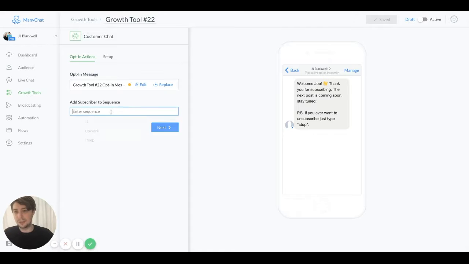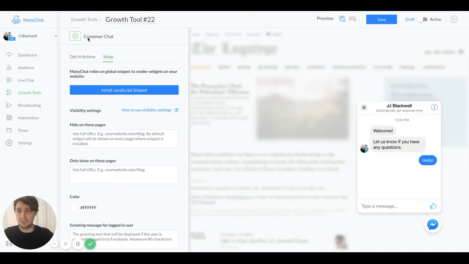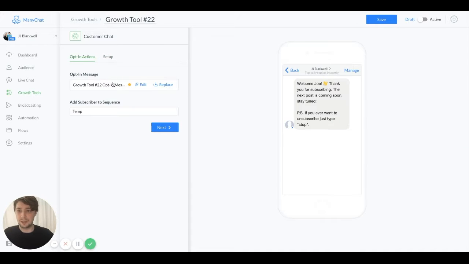So here we can add them to a sequence, and let's go temp here. So when they opt in, they're going to be opted into this temp sequence here. So we need to let them know that they are going to be opted in.